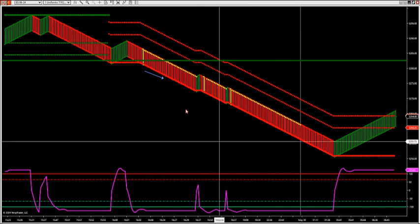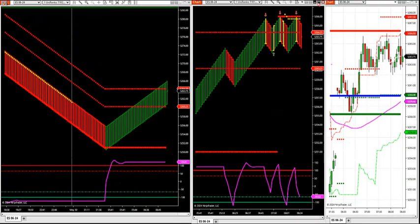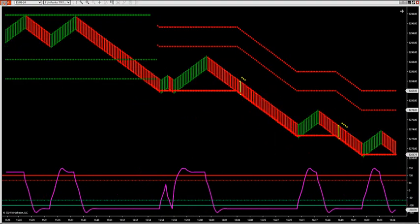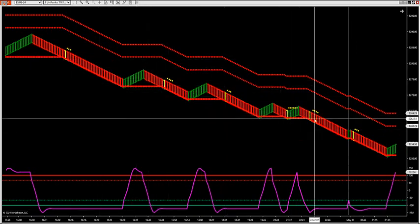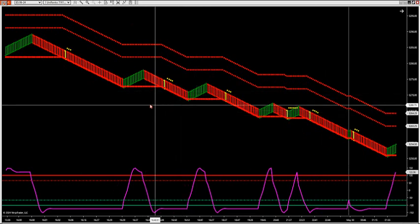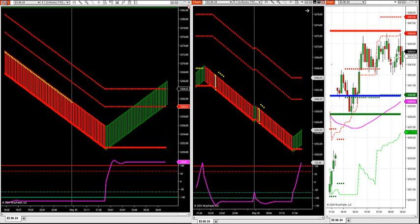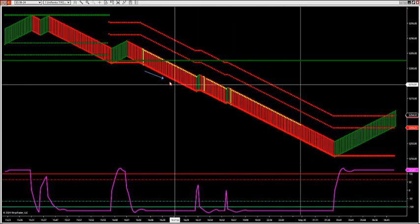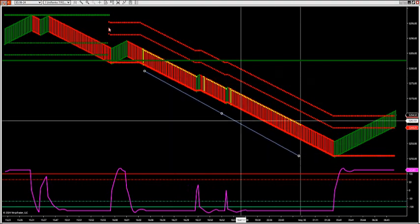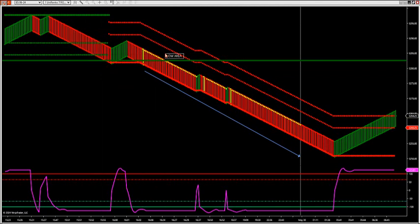Our largest Rinko we show in the room is the 120/20. When you first break at 16:05, you have a smaller Rinko size over here that allows you to look at additional trades that fire off. If you notice, you have additional trades — one, two, three, four, five trades versus a couple on the longer Rinko size. So it allows you to find additional trades in the market. If you're taking smaller Rinko trades like this, we want to make sure the market is in an imbalanced state and we're in a nice sustained run below low value area. A lot of traders will put the low value area right on top of the charts. We'll look at today's area and put them on top of the charts this morning.